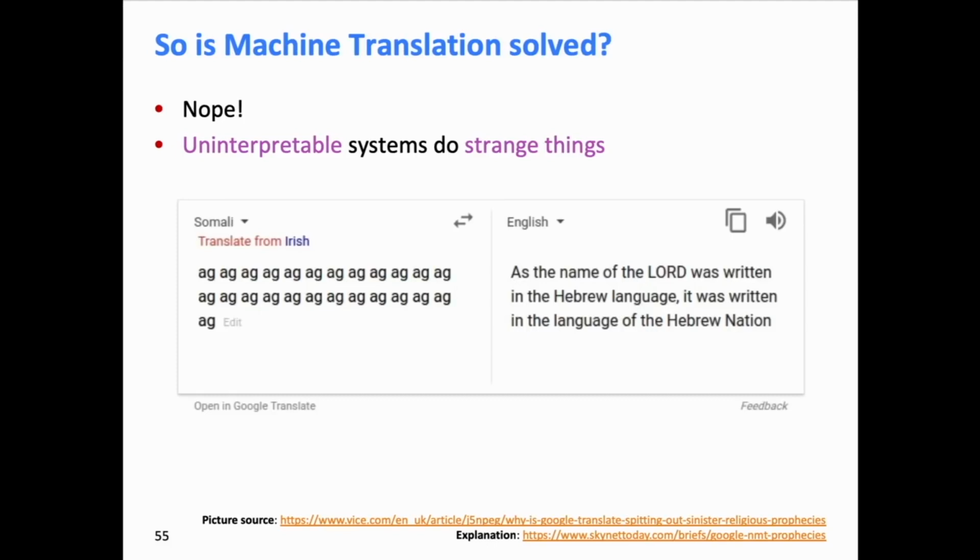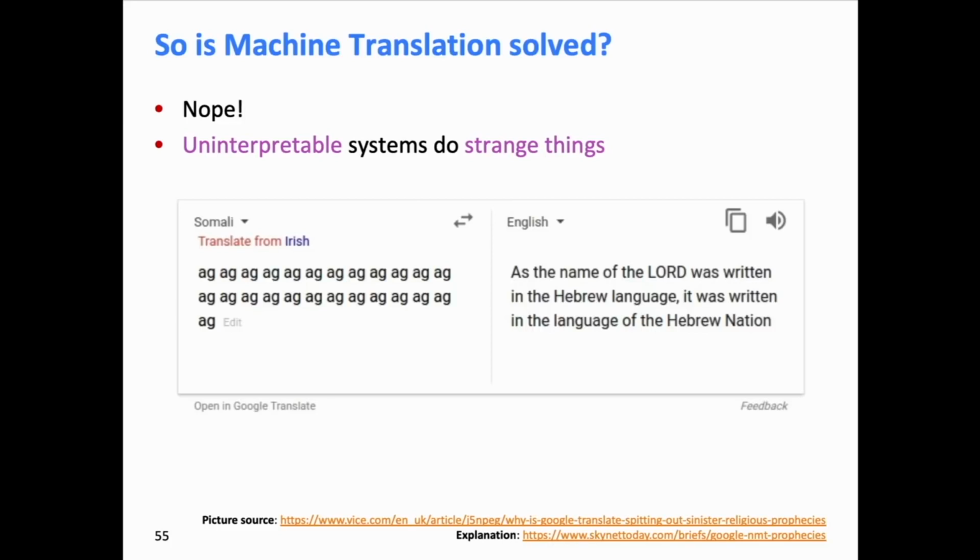So this is an example of why neural machine translation in particular makes these kinds of errors, because the system is uninterpretable. So you don't know that this is going to happen until it happens, and perhaps Google didn't know this was going to happen until it happened and it got reported. So this is one downside of uninterpretability: really weird effects can happen and you don't see them coming, and it's not always even easy to explain why they happened.